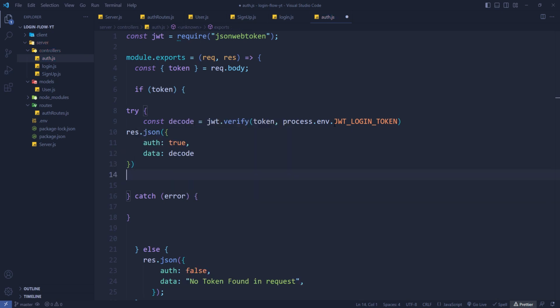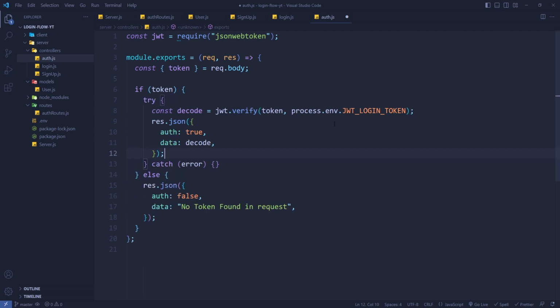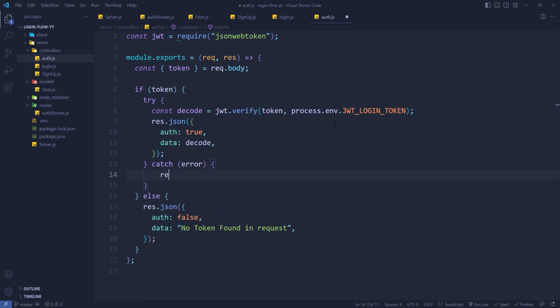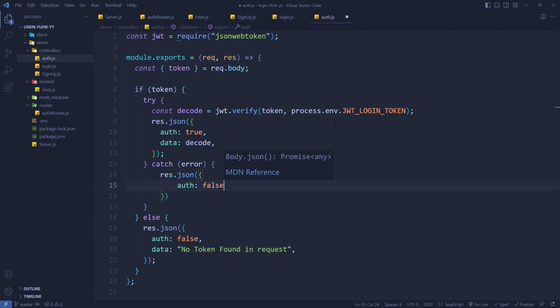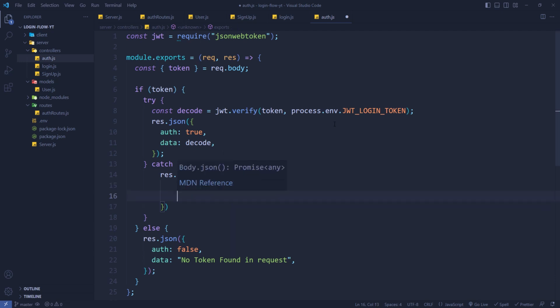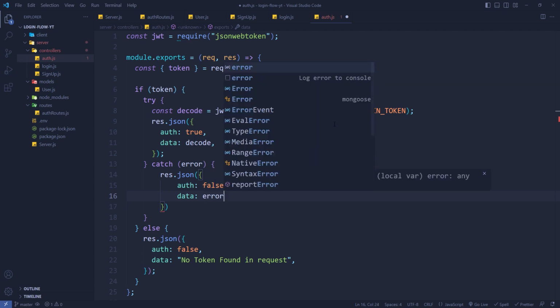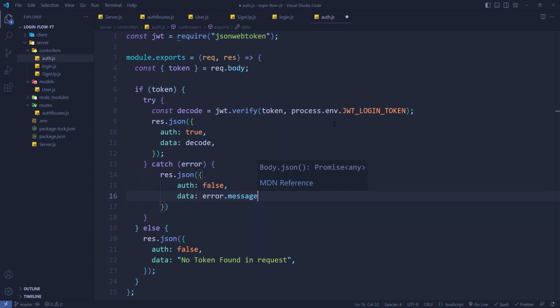Okay, and in the catch block, what we will do is we write res.json auth as false and data as error.message. Okay, guys, so this will be our auth route.